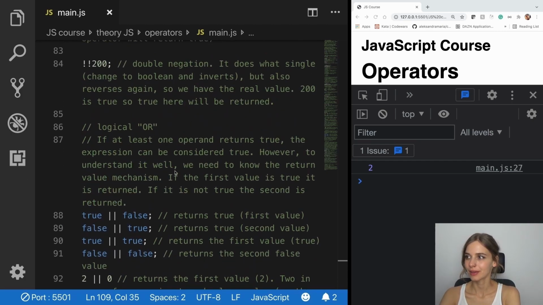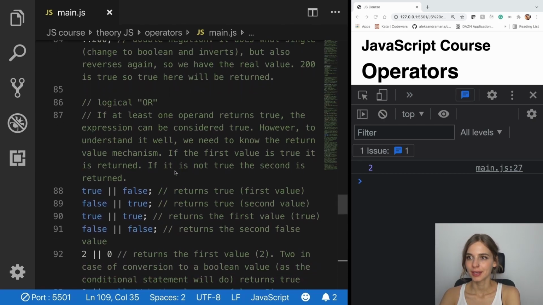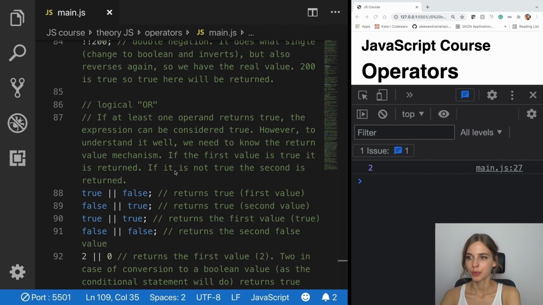Okay, another thing that we have to discuss talking about operators is the logical OR. If at least one operand returns true when we do this, those two characters make up OR in JS. If at least one operand is true, the entire expression will evaluate to true.